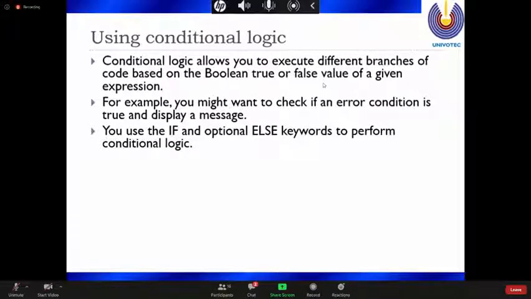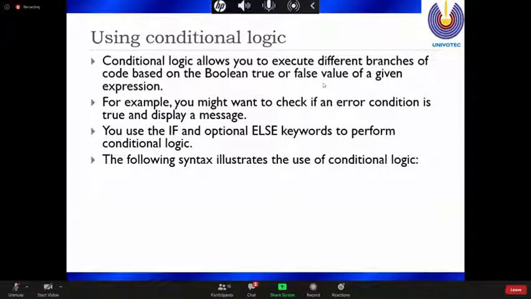Use the if and optional else keywords to perform conditional logic. We use the condition as if and else. The following syntax illustrates the use of conditional logic: if condition, then a statement, and you can include a number of statements for the if condition, and a second else statement.